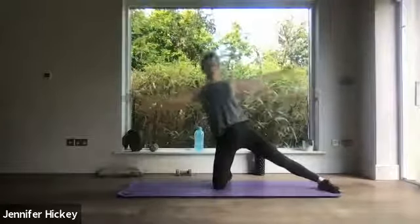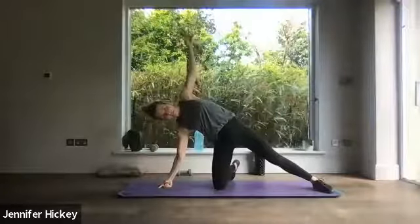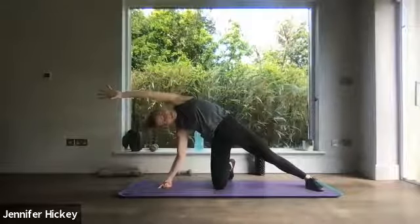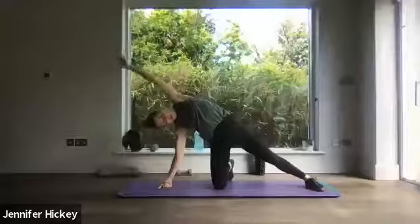Last one. Pause out here now. Take this bottom arm down. Let's lift up first of all to have a stretch. Take the arm over the head. Again, press down to lift up. Open these ribs.